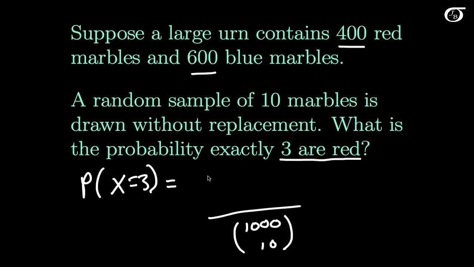And in the numerator, it's going to be the number of ways of getting exactly 3 red marbles. Well there are 400 red marbles, and from those we must pick 3. But we're not done yet, because if we're going to get exactly 3 red marbles in our sample of 10, the other 7 must be blue. So we need to multiply this by the number of ways of picking 7 blue marbles from 600. 400 choose 3 times 600 choose 7 over 1,000 choose 10. One of the things you might notice here is that 400 plus 600 is equal to 1,000, and 3 plus 7 is equal to 10. It's not a coincidence, it's always got to work out like that. So it's a good double check. If you put this into your calculator or computer, you'll see that this is equal to 0.2155 to 4 decimal places.